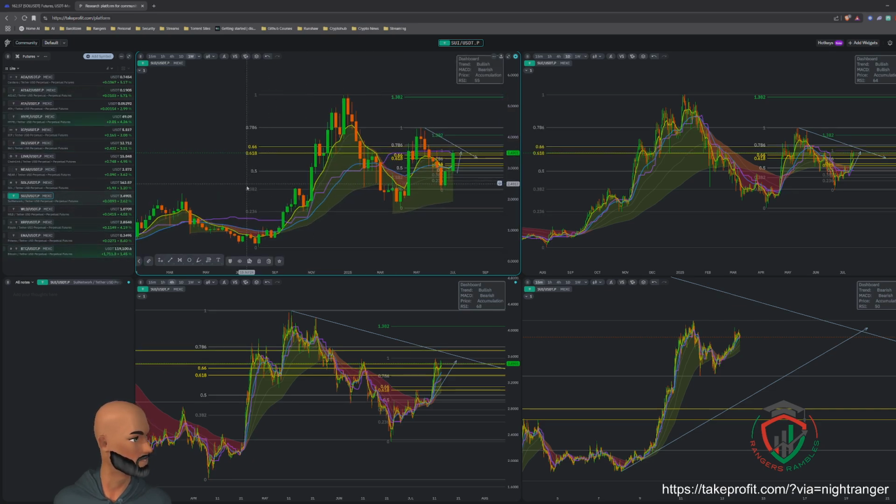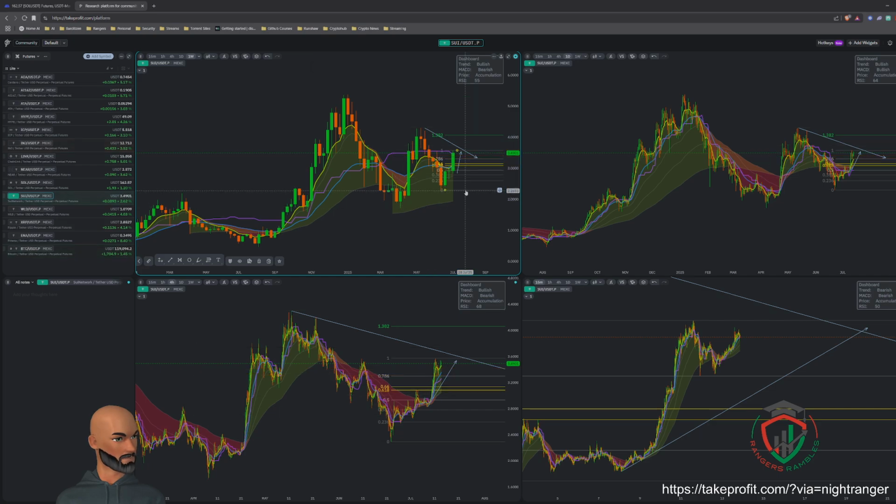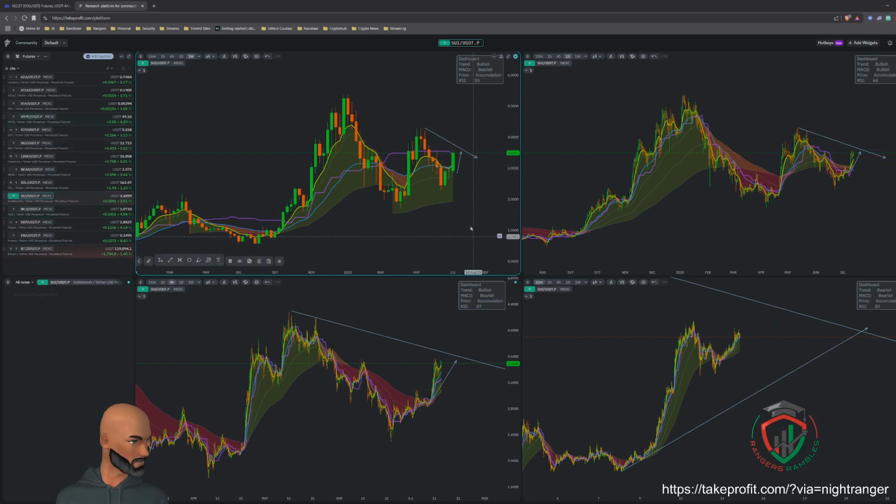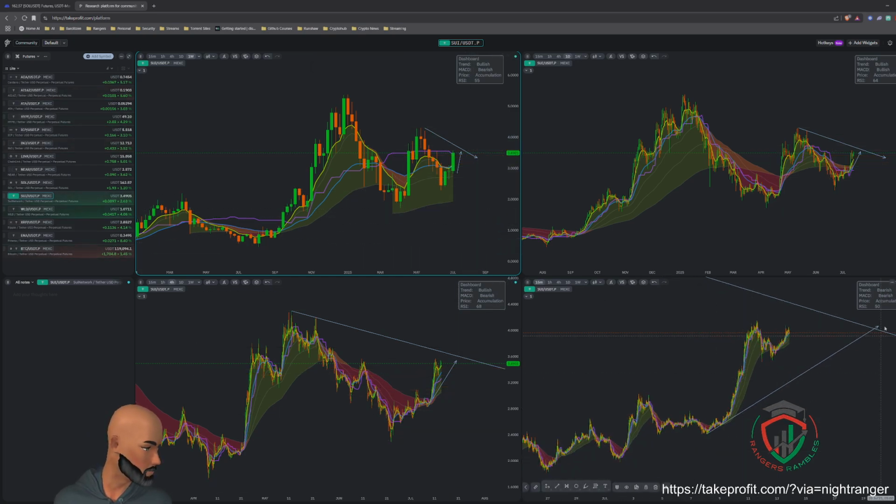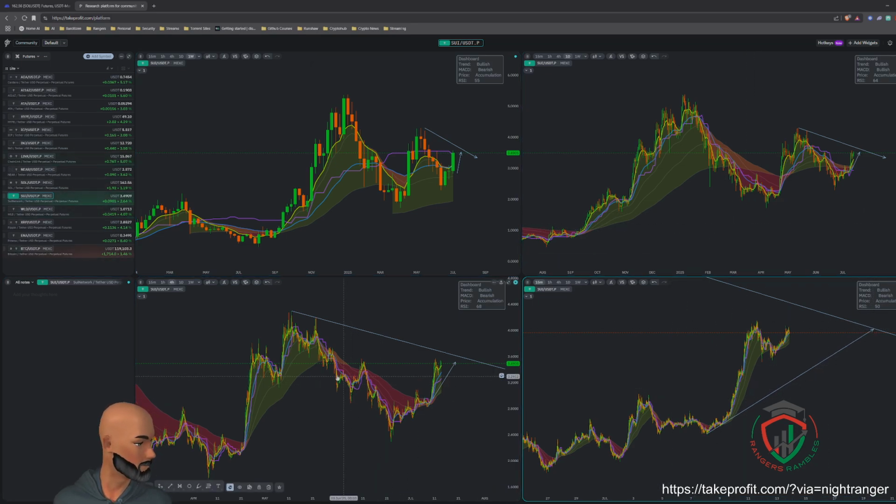Okay, now that's interesting. What you want to watch here? Okay, if we do it on the weekly, remove all these other fibs. Okay, so right, if we ignore all that for a minute and just pull this fib. For a start, we've got a clear double top here, and we add another double top here.